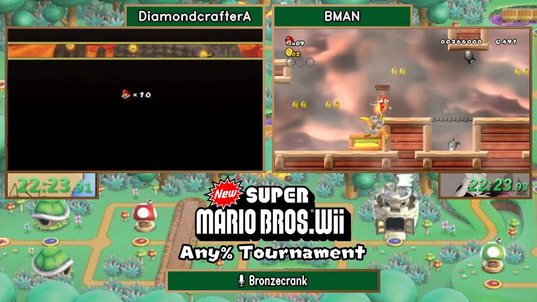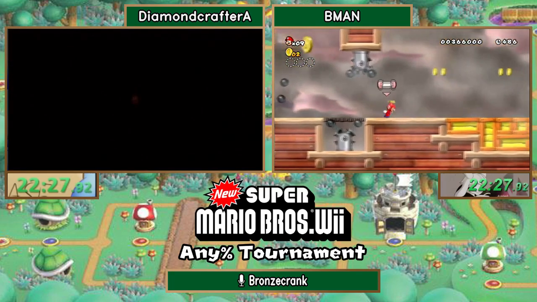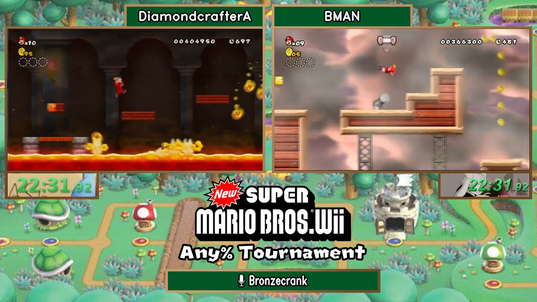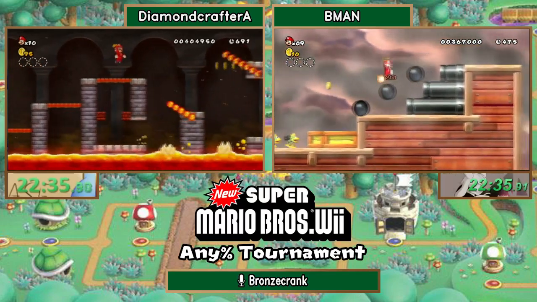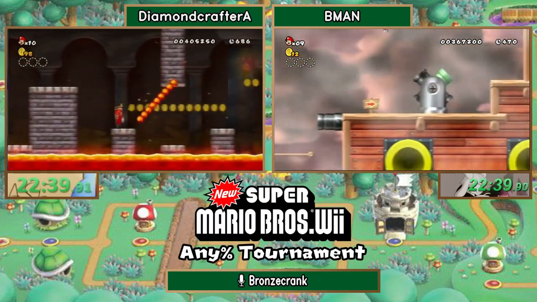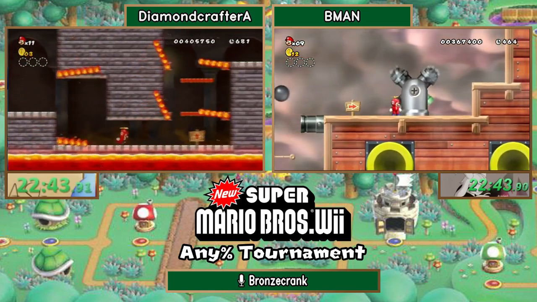B-Man is heading into airship himself. At this point, I think B-Man's really going to have to hope that DCA takes a death here in 8 castle if he wants to win. He's about, I think, 2.5 minutes behind. So if DCA takes a bad death in 8 castle, it's definitely still possible that B-Man can pull this out.